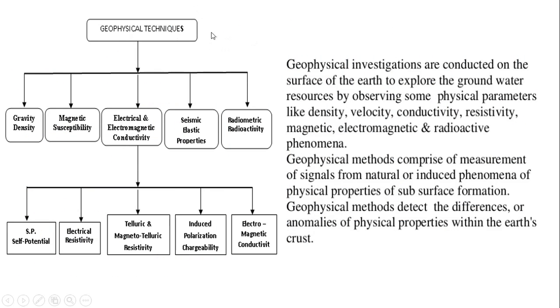Geophysical investigations are conducted on the surface of the earth to explore groundwater resources by observing physical parameters of the geological formations or aquifers, like density, velocity, conductivity, resistivity, magnetic susceptibility, electromagnetic and radioactive phenomena. Geophysical methods comprise the measurement of signals from natural or induced phenomena of physical properties of the subsurface formations. They detect the differences or anomalies of these physical properties of the earth's crust or geological formation.